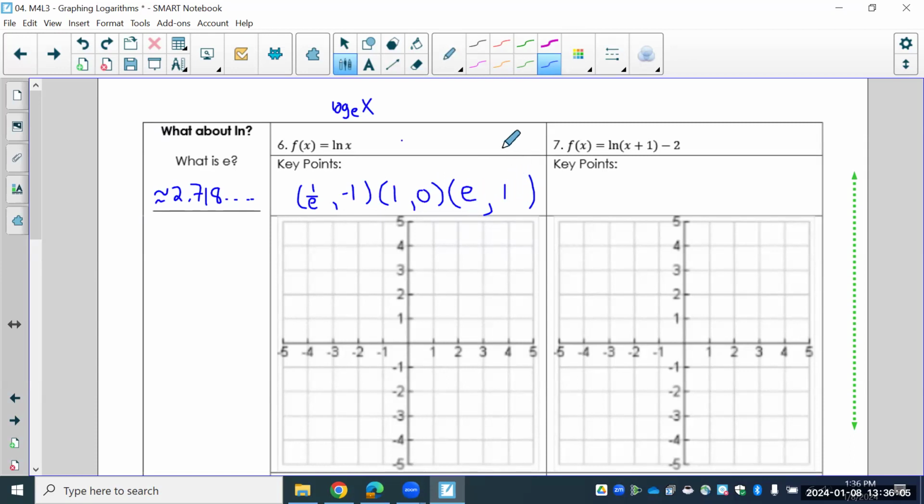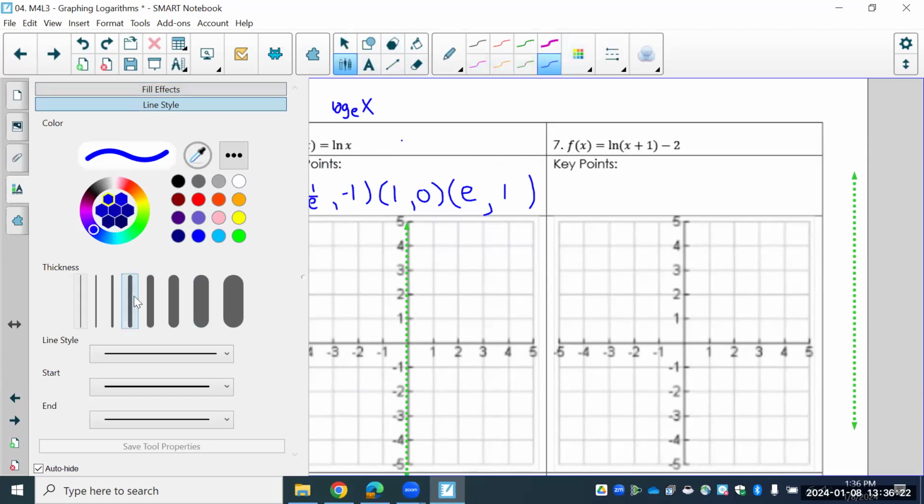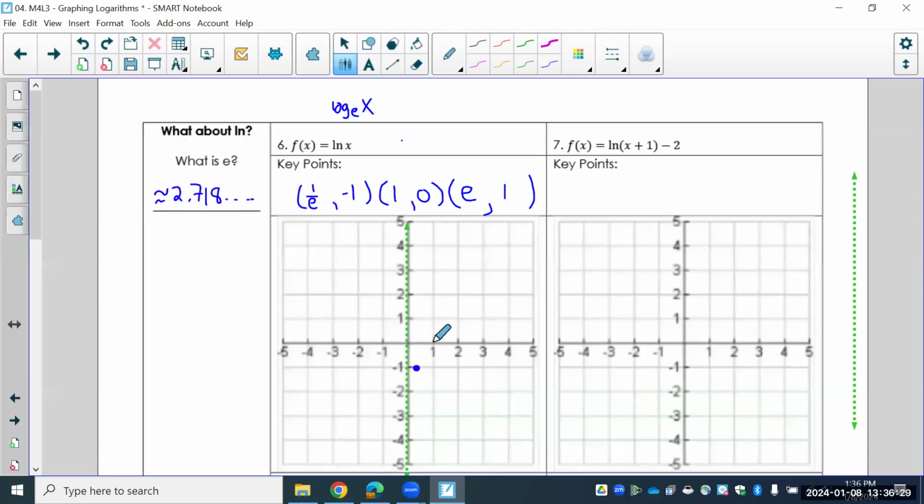So when we graph these, it's important to remember to always graph the asymptote. So our asymptote is going to be, just like any normal logarithm, the y-axis, x equals 0 right there. And then our graph of these points will be in the same shape, right? So 1 over e is about a third-ish. So 1/3, -1, then 1, 0 for every logarithm, and then 2.718 comma 1. And so we get this typical form that we've seen, looks just like that.